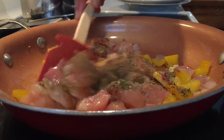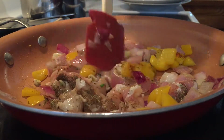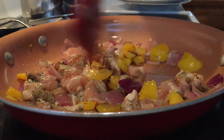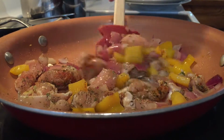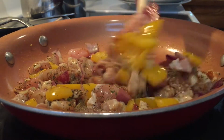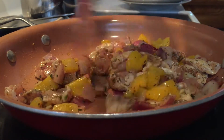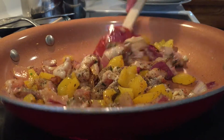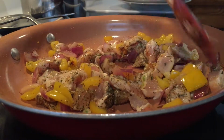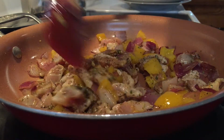Then we're just going to cook this until the chicken turns white, a white opaque color, and it's done. That looks like a lot of seasoning, but it really isn't, especially when we add the sauce. Did I mention that I'm making this up as I go along?